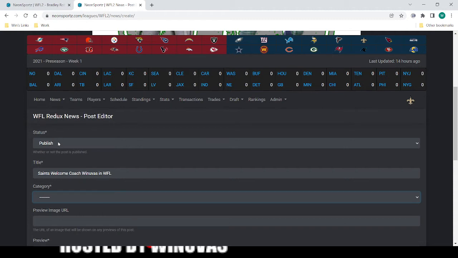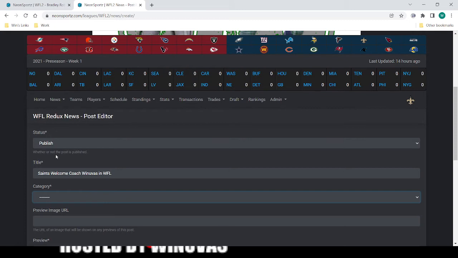Then you have every single team in here, and I would pick obviously the Saints. There's one I do want to show off though, because this is in pseudo alphabetical order. I don't know why WFL news made the top, but everything else is in alphabetical order. You have draft news. We are going to do some draft content between now and the draft.